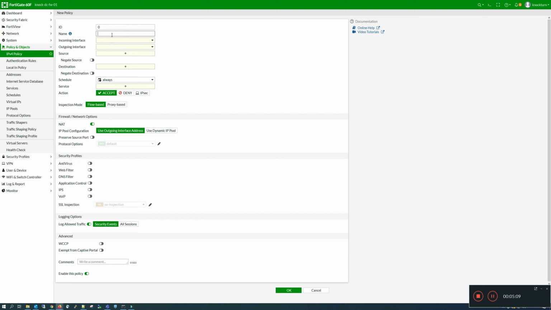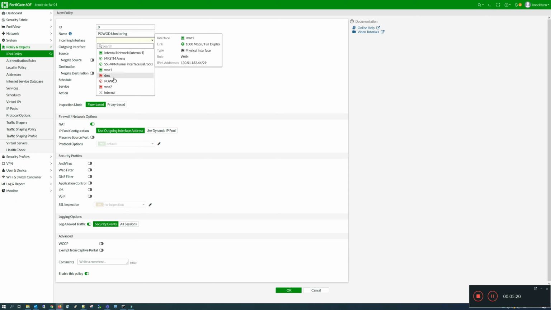We want to name it something useful. The incoming interface will be our LAN, because that's the interface that the monitoring system that we want these sites to connect to is actually on. Our outgoing interface is going to be the VPN tunnel interface.